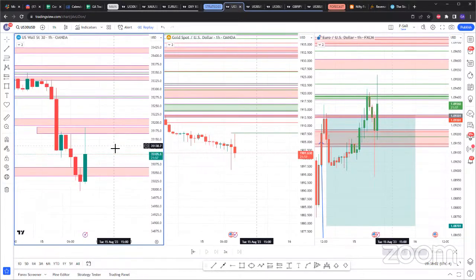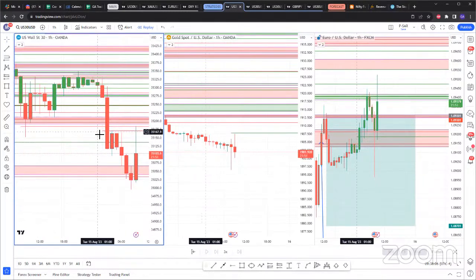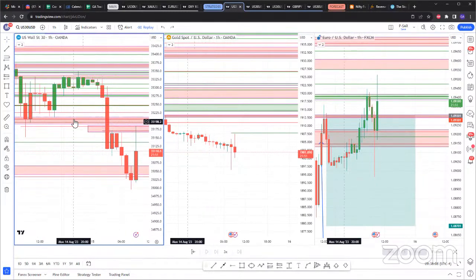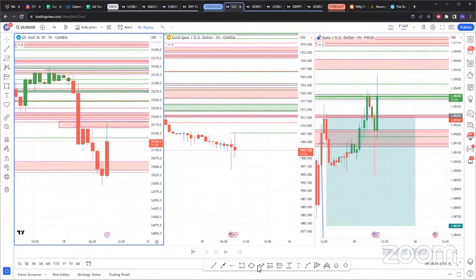right here for US 30, you'll see the doubles that I was trading. If I delete this, you'll see we have a double here. If I delete this, we have actually 1, 2, 3 right here. So this morning, when this candle closed below, it closed below about 5 SARs. Here you can see what happened in this 1 hour. When this candle closed, if you're looking to enter, you'd have wanted the next hourly candle to close below these regions that it closed below.